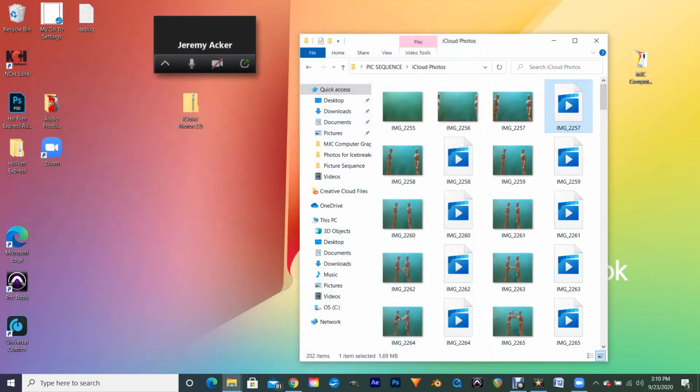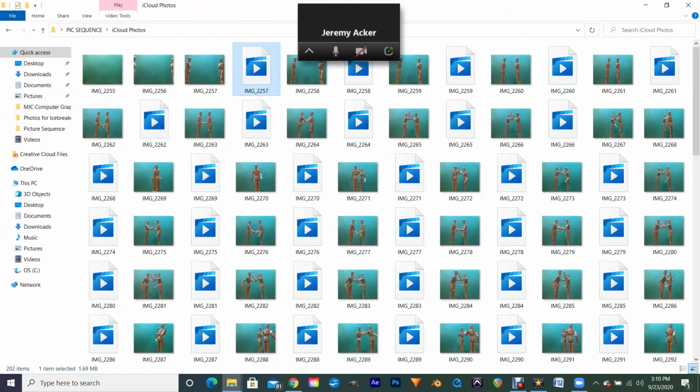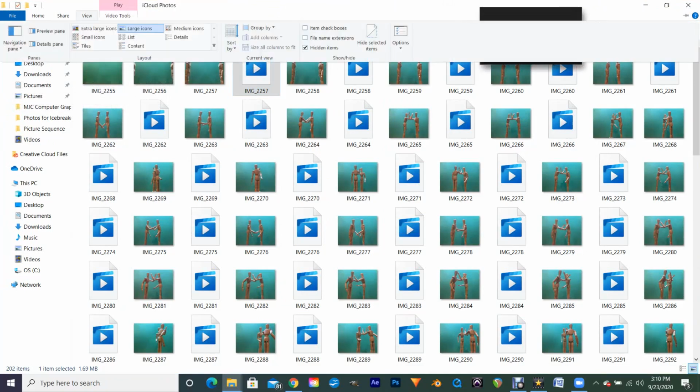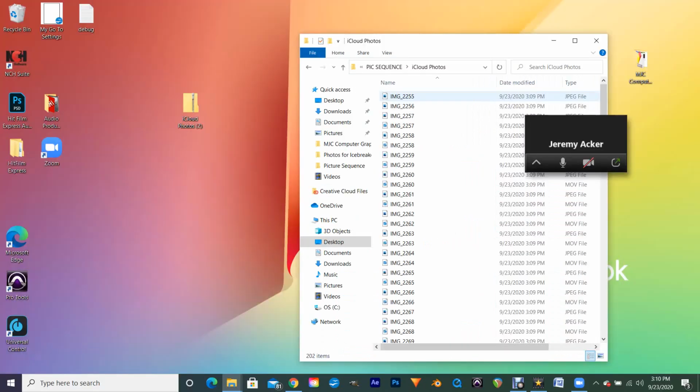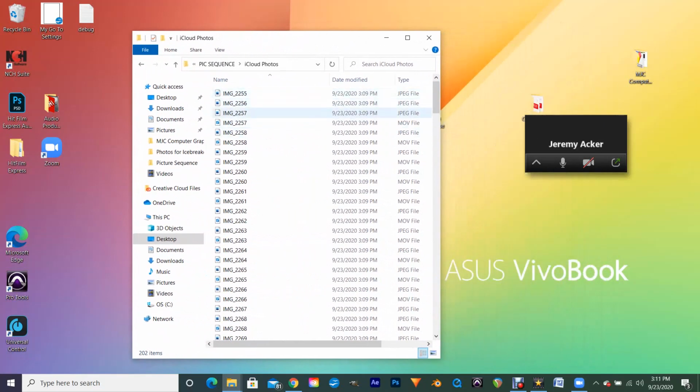If that happens and you have .mov files or .avis or something like that, here's how you can eliminate those. I'm going to maximize this, and let's see if we can try a different view here. Let's go up to view on the top of the screen here, and we're going to do a list view. There we go. That's what I wanted to see here. So now you can see I've got JPEGs and movie files. Now I can just click type. Okay, so you want to have it in a list view like this. And then you click on the word type up above.